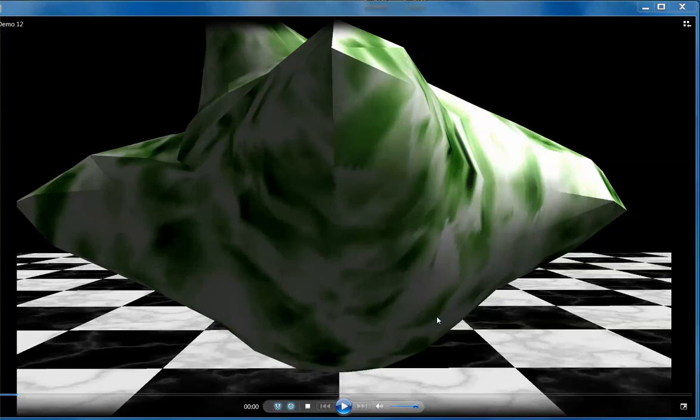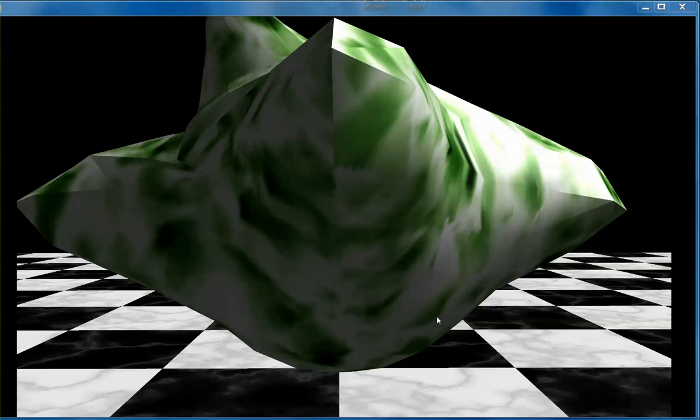Now, another way to animate a skeletal model in your program besides procedurally is to record the animations, and we can do that in Lightwave's layout module. We can go in and we can create the animations that we want, again by rotating the bones, and then we can save that out as a file, and then we can just basically play it back.